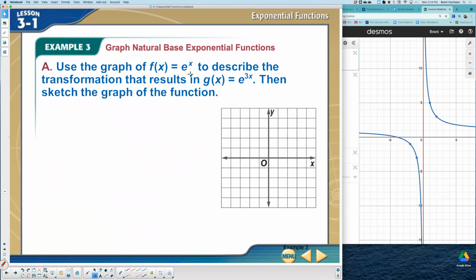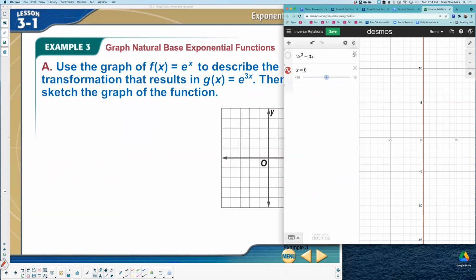All right, now let's talk about this E. The letter E represents a number. I'll show you in Desmos here. I'm going to clear all this off. E represents a number in mathematics. If you put E in the calculator, it's going to say 2.71. It's very similar to pi, how pi represents a number that does not change. It's not a variable. It's this never-ending number. E is the same way. It's just an exponential value. That's why they use the letter E for exponential.